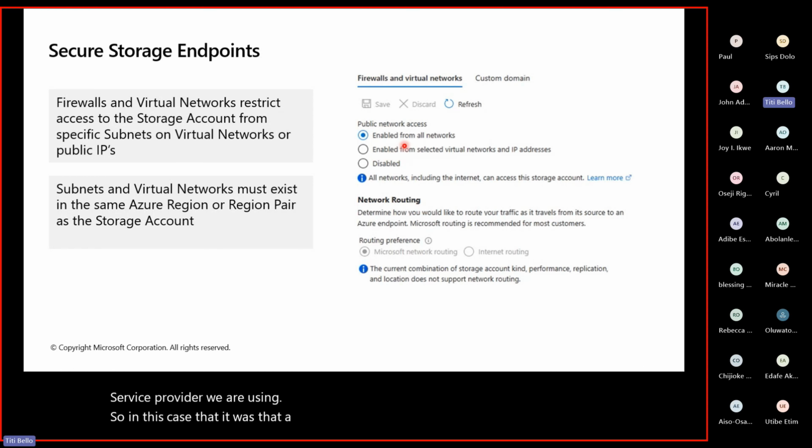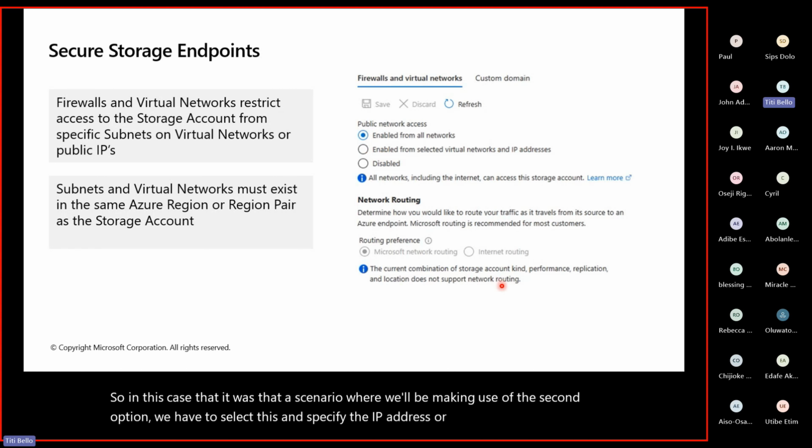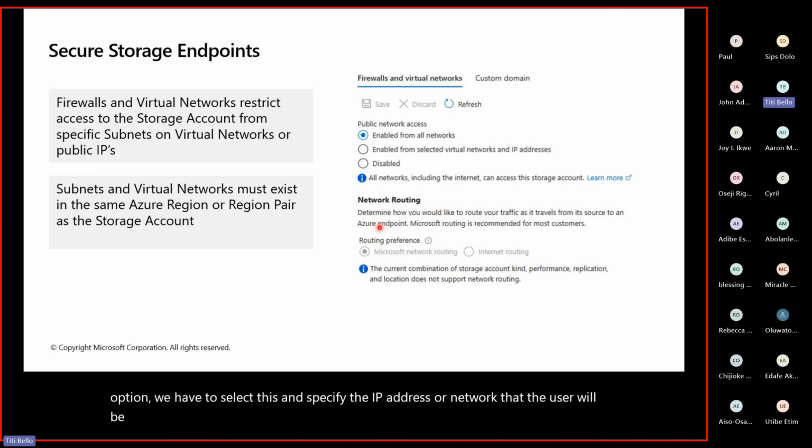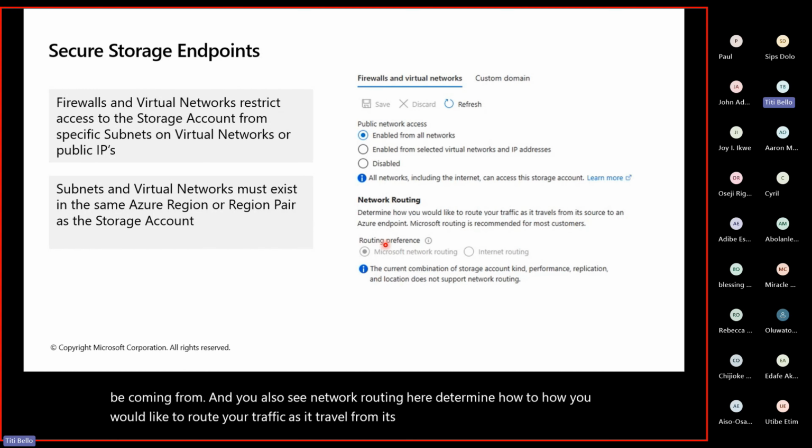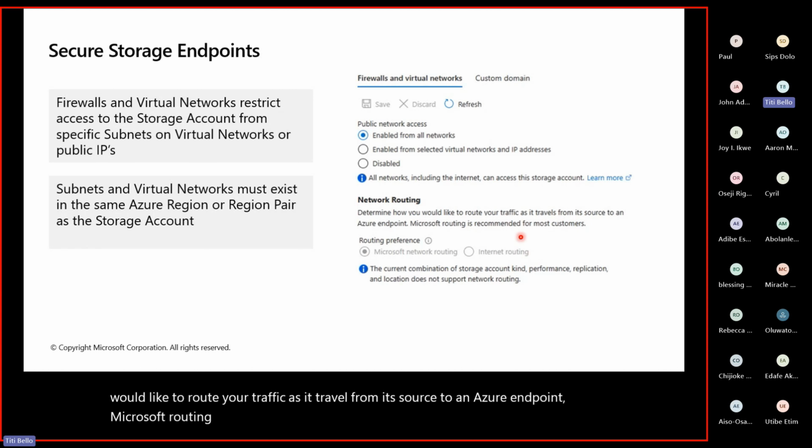We have to select this and specify the IP address or network that the user will be coming from. And you also see network routing here. Determine how you would like to route your traffic as it travels from its source to an Azure endpoint. Microsoft routing is recommended for most customers.